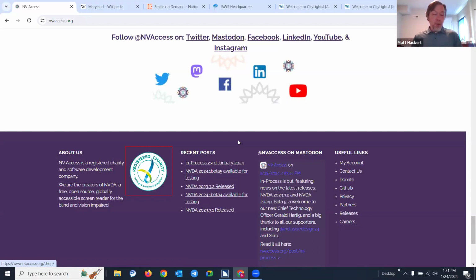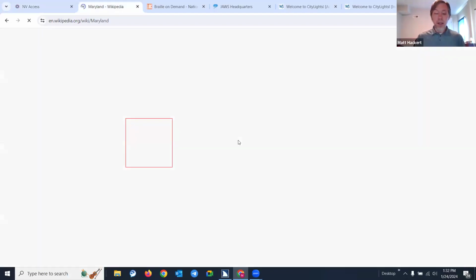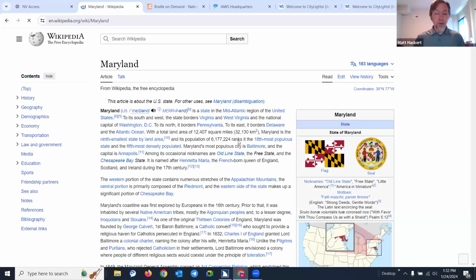Moving on, let's talk about form controls. So these are buttons, checkboxes, edit fields, all of the ways that we interact on a web page. So for example, you can think of an order form on Amazon where you input your shipping address and billing address and payment information. And I'm going to go to another page that I've got loaded that has an example form.